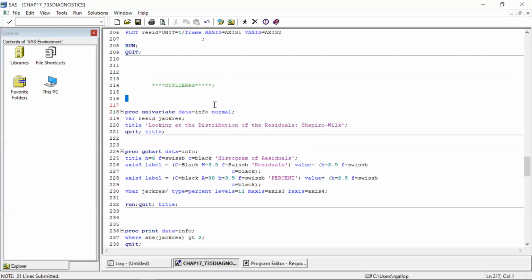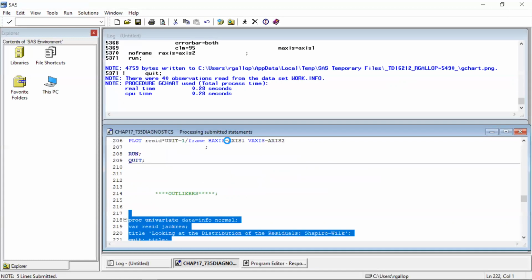To get a sense of normality, here's a test of normality. Whether we're looking at the residuals or the jackknife residuals, I do the normality test on the residuals, not any kind of standardized residuals, even though the jackknife aren't exactly the same as standardizing the whole sample. With the normality test, we'll get this through the Shapiro-Wilks. In PROC UNIVARIATE, if you throw in normal, it will give us the normality test.